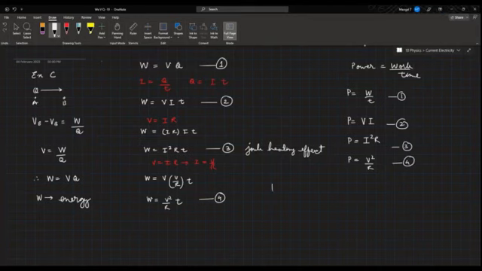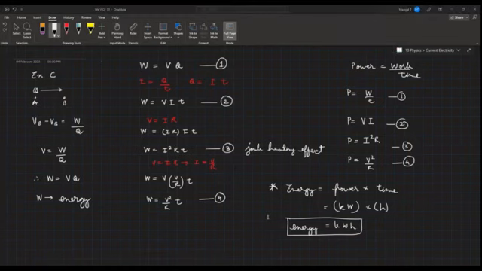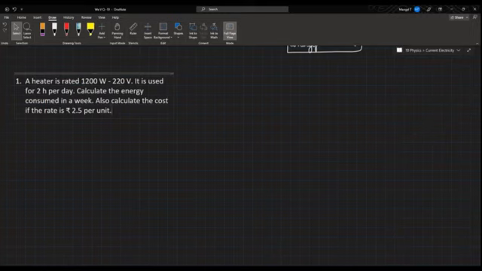Fine. Another point that you need to keep in mind is when you talk about energy, energy is equal to power into time. So when you express power in kilowatt and when you express time in hours, the electrical energy that you get is kilowatt hour. So the electrical energy is kWh. So it is important for you to remember that you express power in kilowatt and time in hours. Right. So this is a very straightforward question that is expected to be asked in an exam.